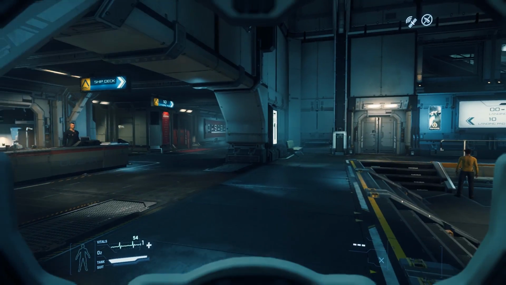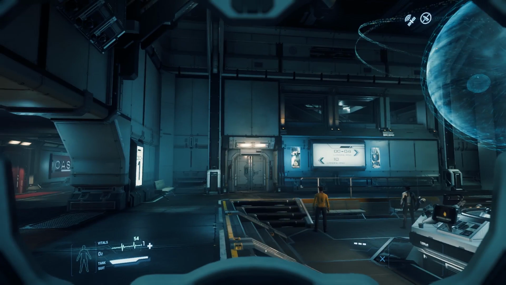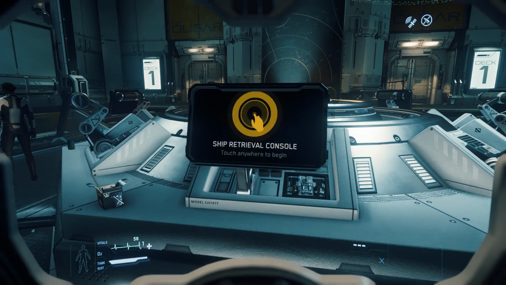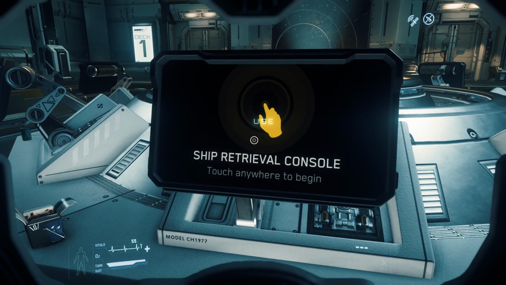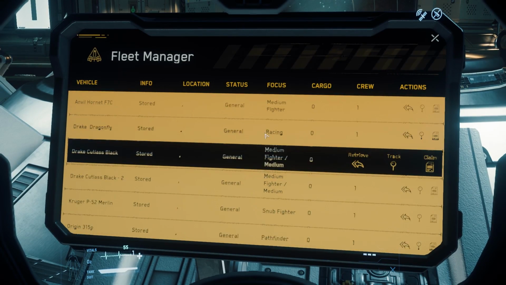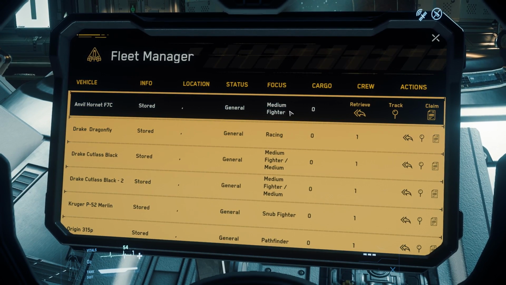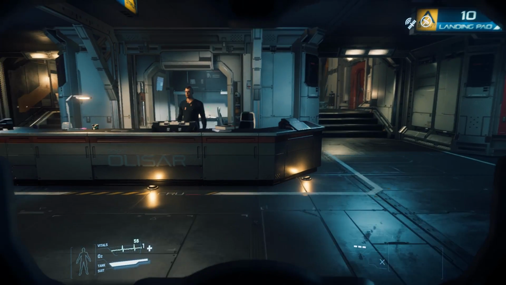Now, this is Port Olisar, this big thing that we are in. And this is the main computers where you can retrieve your ship. So to interact with stuff, you hold Foxtrot, that would be F for Foxtrot. And you can click on the screen, and then you can stop holding Foxtrot and just move around. If you want to get out of the computer, just pull back. You can hold Sierra, just pull back. As simple as that.